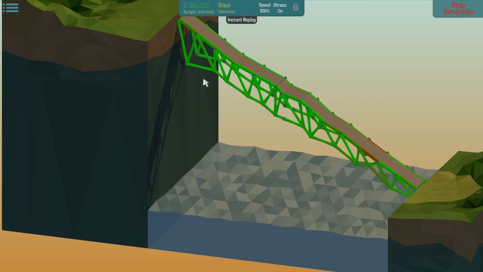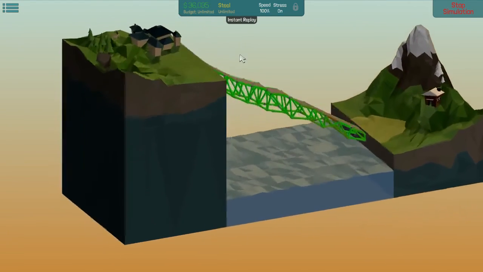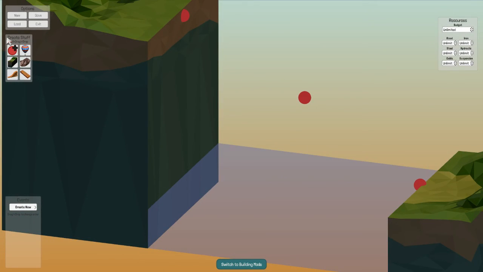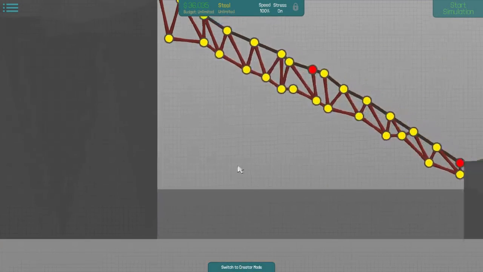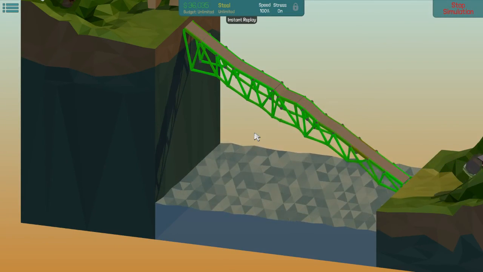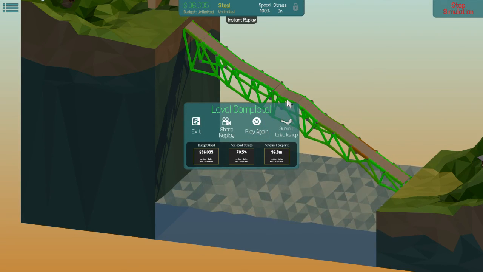It's holding, and let's see if we can put a car. Let's switch to creator mode, and oh wait, here we go. Let's go with monster truck. Building mode, and let's see. That looks so cool.